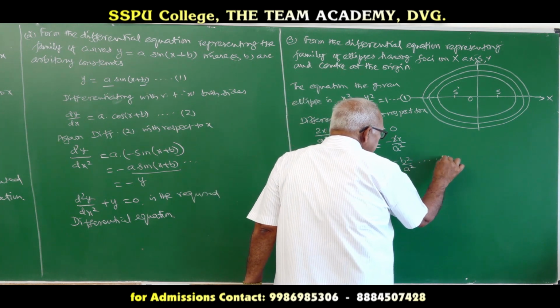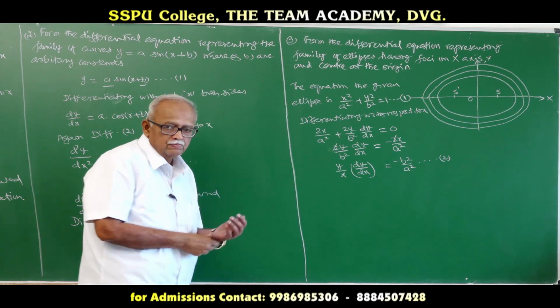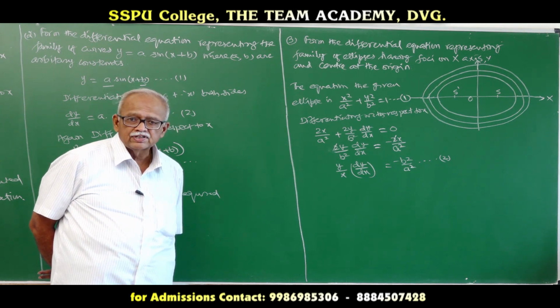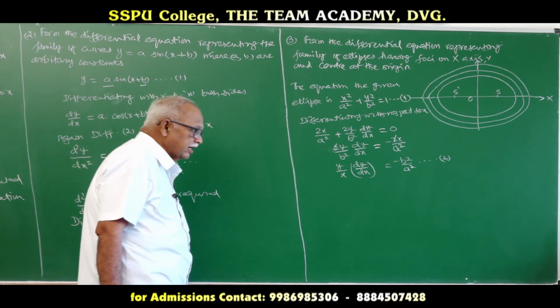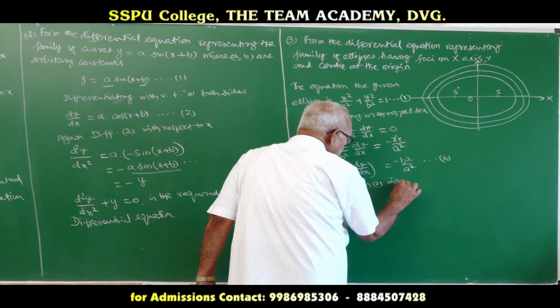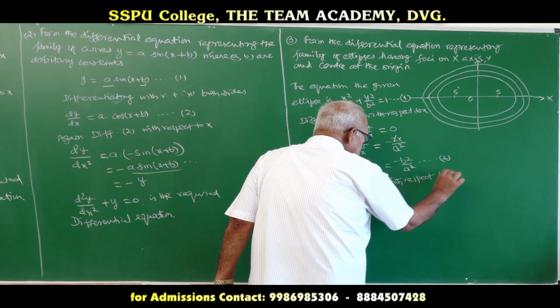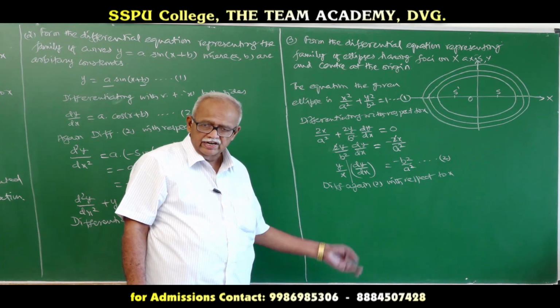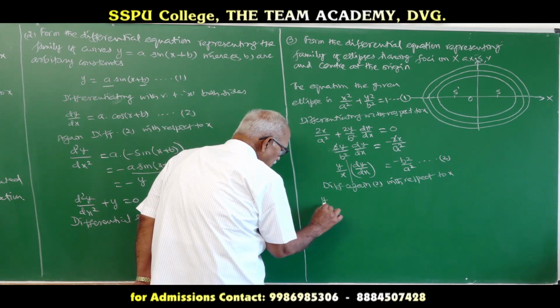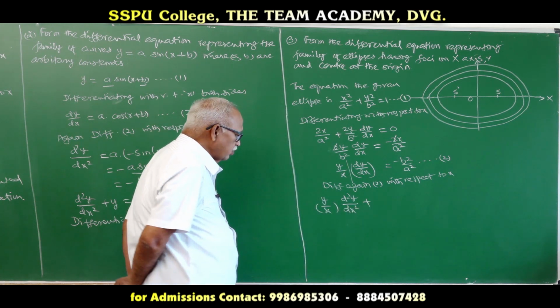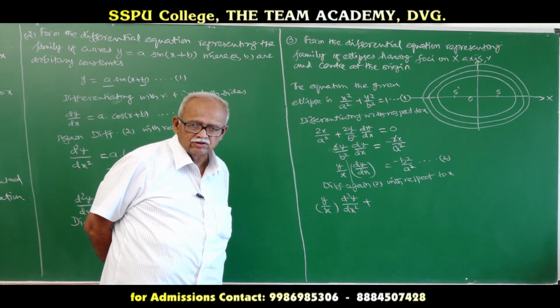So, before going to the next step, we have to simplify. To take advantage, if all the constants are on one side, in the next differentiation the differentiation of constant is 0, so they get automatically eliminated. Both a and b will get eliminated. We can see, differentiating again with respect to x. Now, you have to take y by x as first function, dy by dx as second function. So, y by x into differentiation of second function, which is d square y by dx square.